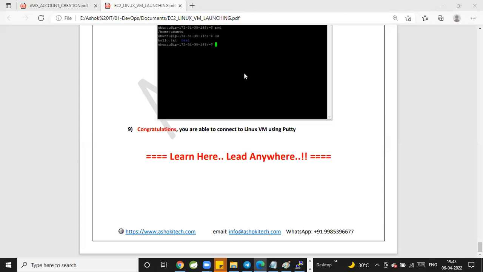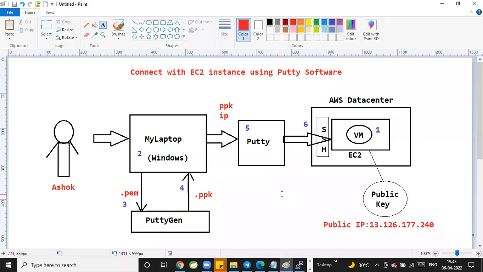Key pair is used for security purposes. Anup is asking what the purpose of a key pair is. The key pair is used to connect to our EC2 securely. AWS will not allow anybody to connect with our EC2. It is securing our EC2 by using the key pair. The public key is available in AWS, and the private key I am downloading. If I want to connect with the EC2, I need to use that private key.